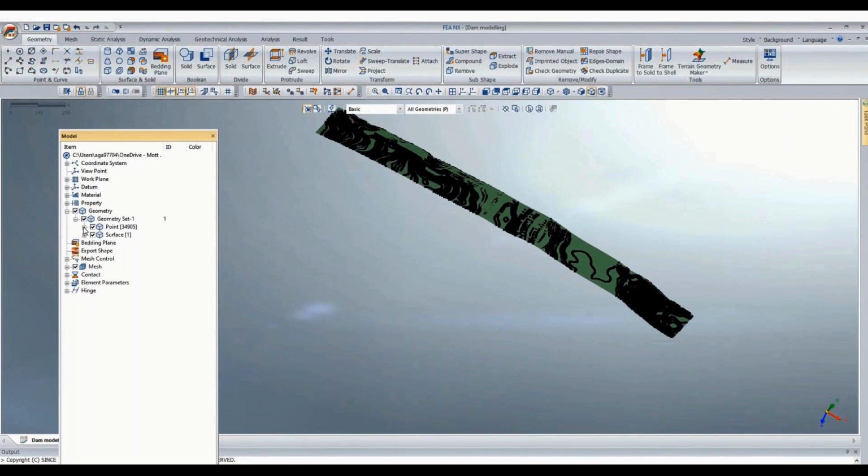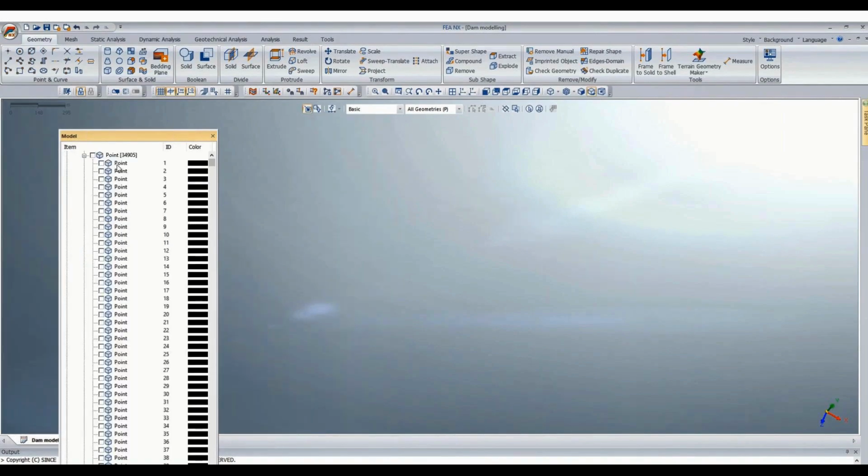See, it may take some time, say 10-15 minutes for all this exercise, extracting data from AutoCAD and creating this surface, but I don't think you would mind spending 10-15 minutes on this exercise.